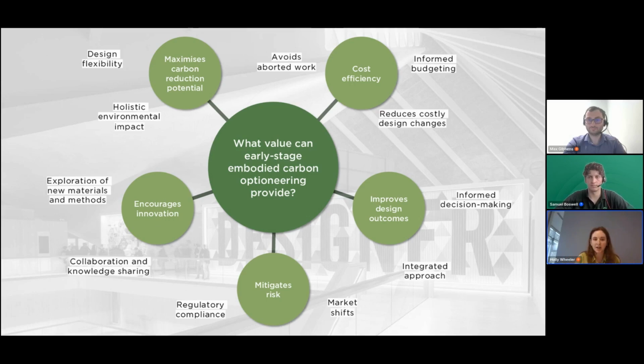You can look at market shifting, so how we're moving maybe from Cat A to alternatives to Cat A, so Cat A plus or just shell and core, you're able to quantify the impact of those shifting markets very early in the design. You're also able to look at innovative materials.